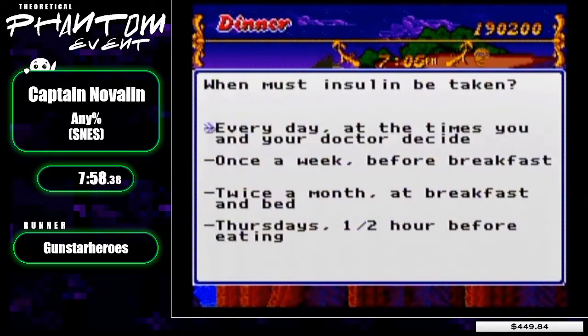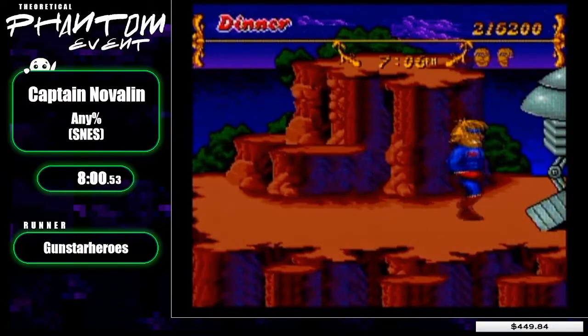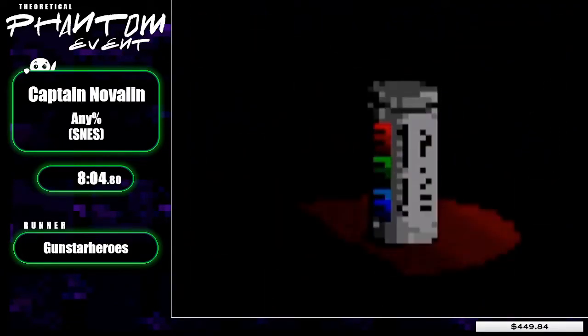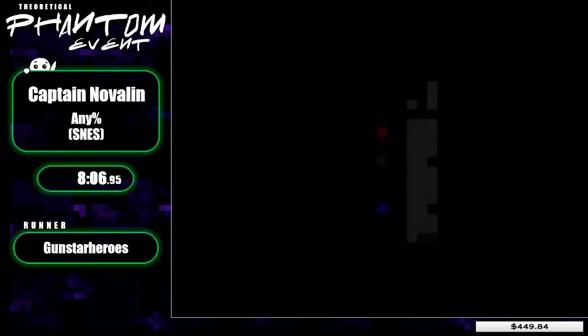Alright, so that's what the question marks do. They give you quizzes. I did not mean to jump into that. That destroys a speed run. But now you learn something. Make sure you take insulin the way your doctor tells you to.